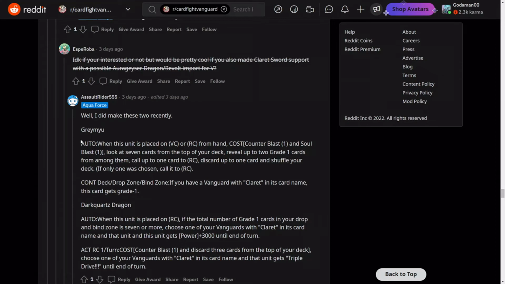We'll come to understand that as we read its effects. When this unit is placed on banner rear from hand, you counterblast one, soul blast one. You peep top 7, reveal up to 2 grade 1s from among them. Call one and discard the other. Shuffle afterwards. If only one was chosen, you call to rear. That's good reminder text. I like that reminder text. Continuous in deck, drop zone, bind zone. If you have a Vanguard or Claret name, this unit gets grade minus 1.